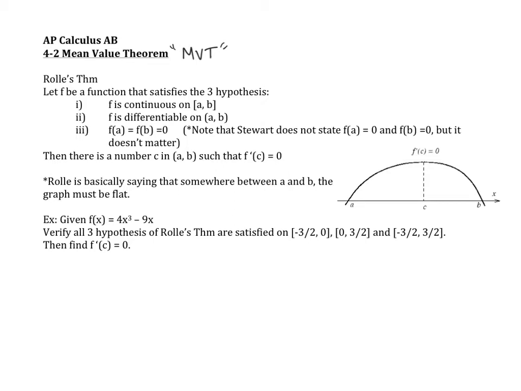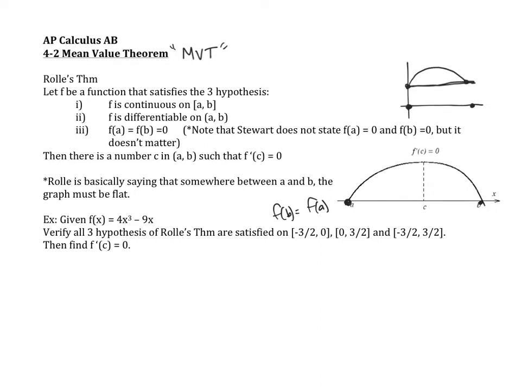So here's what this is saying. If I have my f(a) value right here, this is a, f(a), and b, f(b), and notice it equals f(a). Again, it doesn't have to be 0. A lot of books will say that it's 0. Stewart says no, it can happen up here. You can have the same thing up here. You don't necessarily need an axis, as long as f(a) equals f(b), and I'm just drawing this simple curve to show you that.